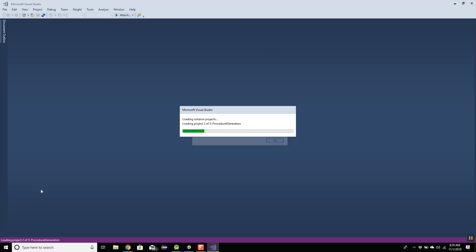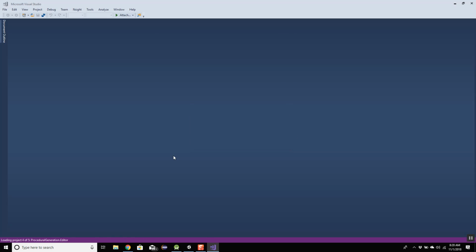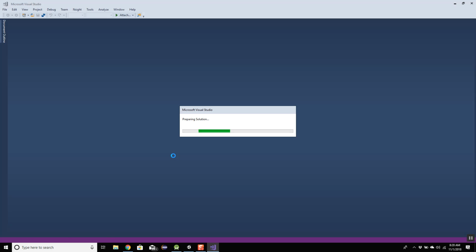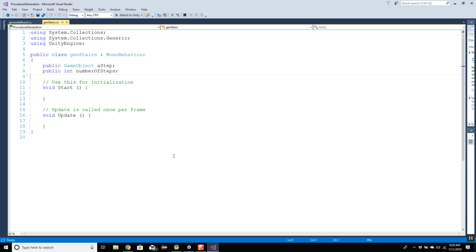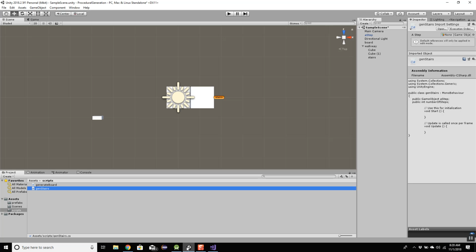All right, so now we need to make sure this guy has available to it our building block for our stairs. So we're going to have to give him access to our prefab. What kind of public variable do I need? Oh, well, I already gave it to you there. So we're going to need a public game object. We'll call that guy a step. And then also a variable to keep track of the number of steps that we want to generate. All right, so let's connect those up out here.